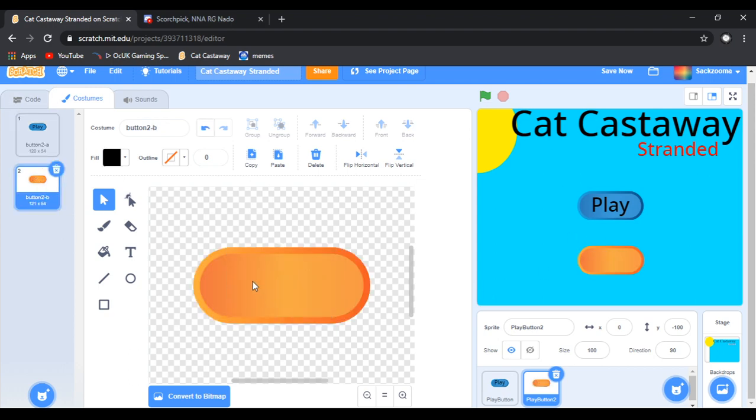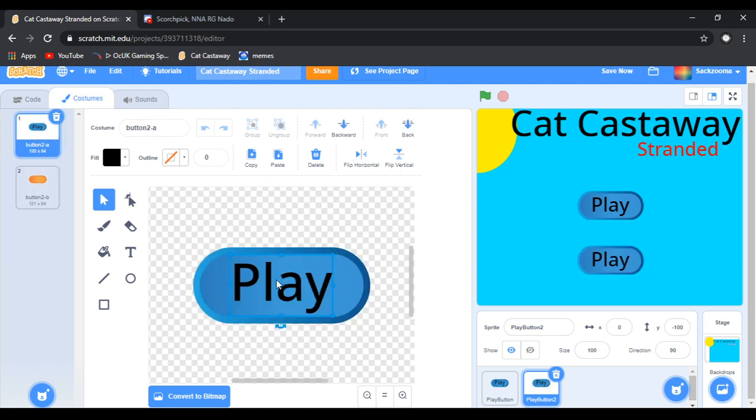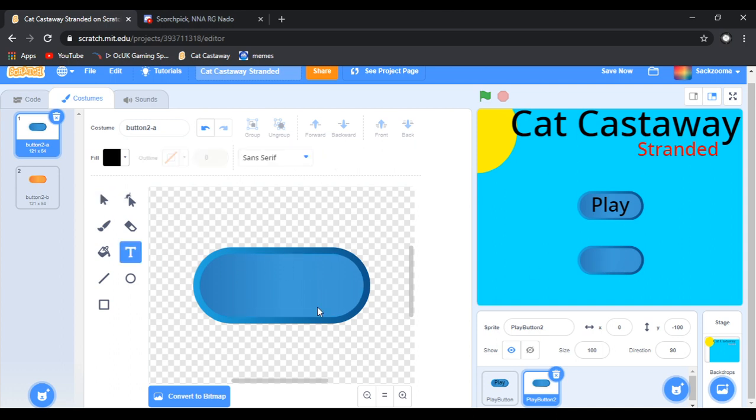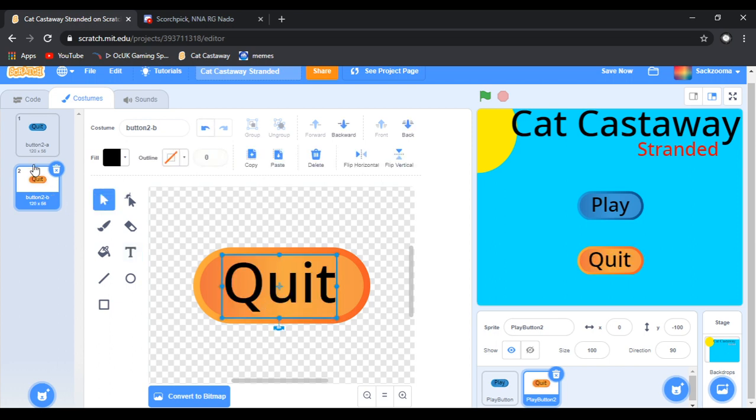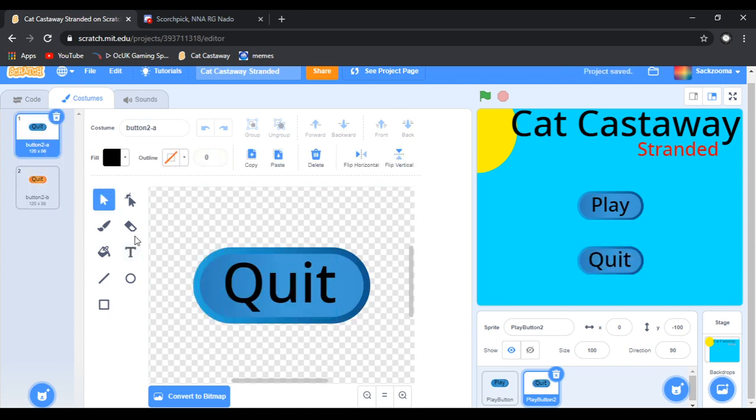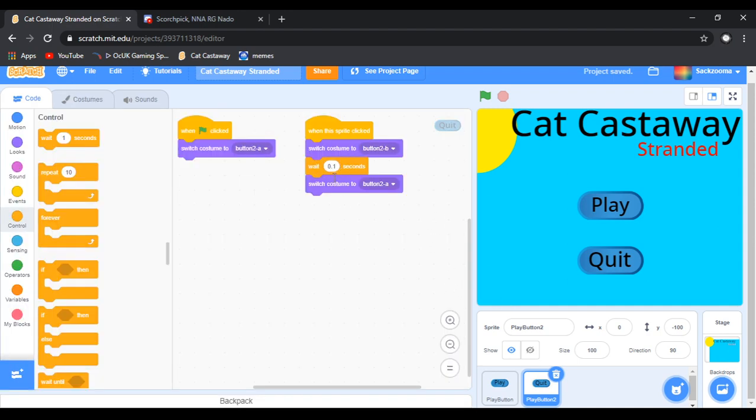So now we want to delete this play text off of the other button, and this will be the stop game, the quit button. Let's say. So let's just type in quit. Okay, now we want to Control C that to copy it. I want to go over to your other button and do it right there. Boom. There we go. Now we have another button, and it has the exact same code, which is good. This is what we want.